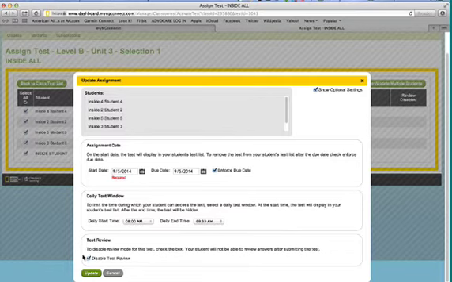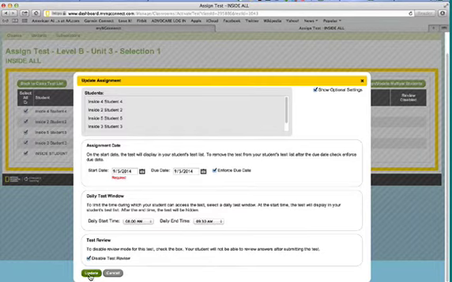By disabling the test review, my first period class cannot share answers with correct answers with my afternoon class, because they were not able to see the correct answers. That's what disabling the test review does. It will allow students to see a score, but it won't allow them to see the correct answer on the test when they take it.